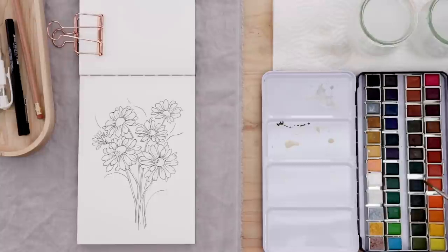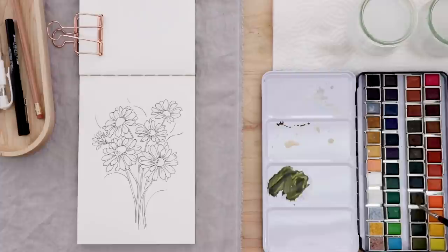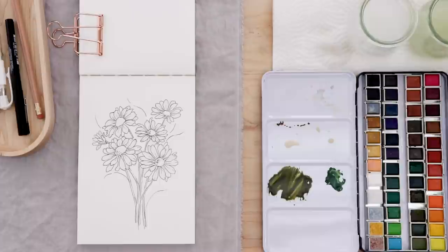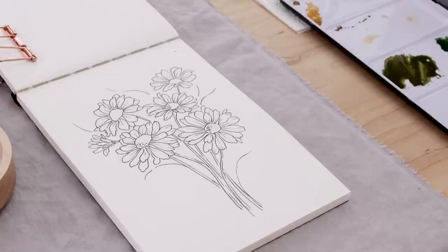Let's mix up a little bit of green. Two of my favorite greens in the Muno set are the olive green and olive brown — they're both really natural and I love to use them for painting plants. I also love to mix olive green with a little bit of deep phthalo green. Finally I'm picking up just a little bit of yellow ochre and some brown so I can play around with shades of yellow — that'll be for the center of each flower, and that's actually where I'm going to start.